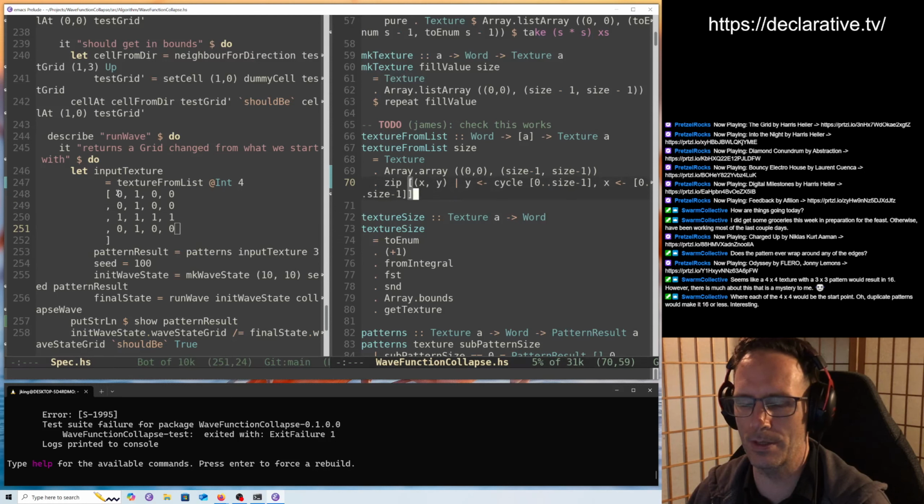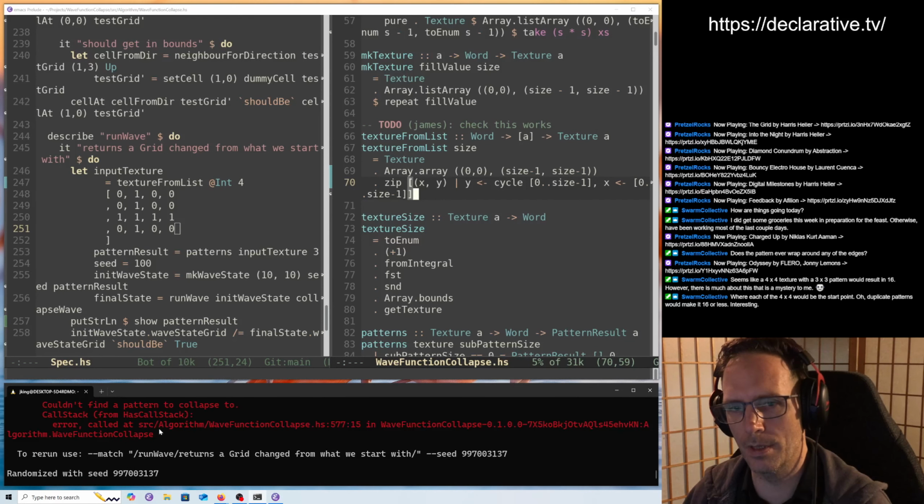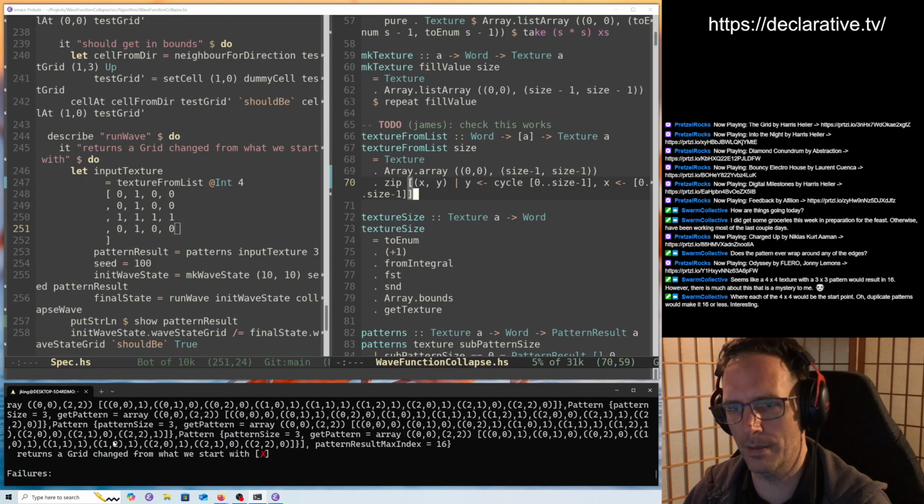Although now it's saying pattern results that we're actually getting quite a bit more than that. Should get like 25. No, 16. Okay, so that change actually did something.